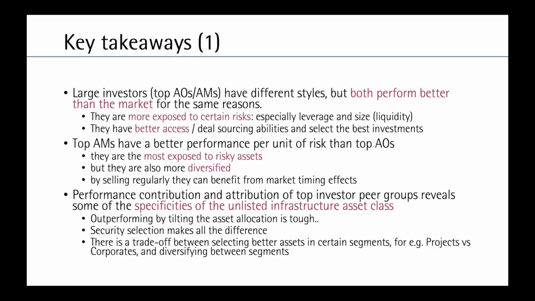We have top investors, top asset owners, and top asset managers in infrastructure. We find that they perform very well because they manage to invest in the best assets. This is interesting because it means that there are other investors out there who don't manage to do that by design. Again, these are the assets that went into these peer group portfolios. They all came from the same universe. And so if you beat the benchmark, it means that there are other investors on the other side of that, which are not beating the benchmark. But they're not these large asset owners and large asset managers.